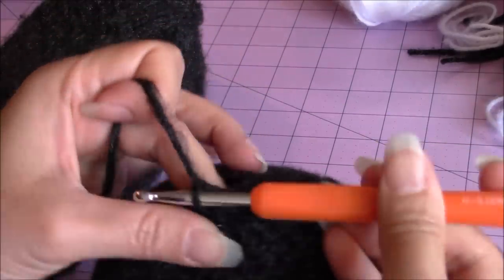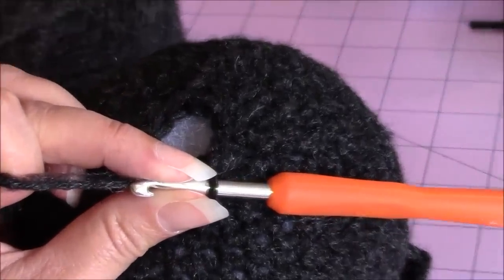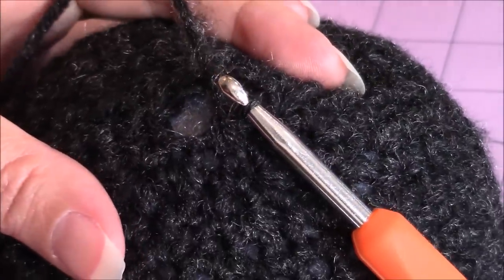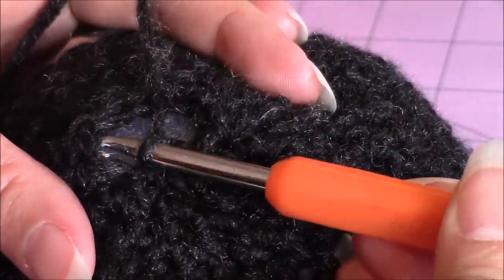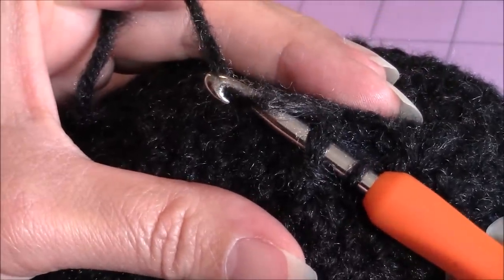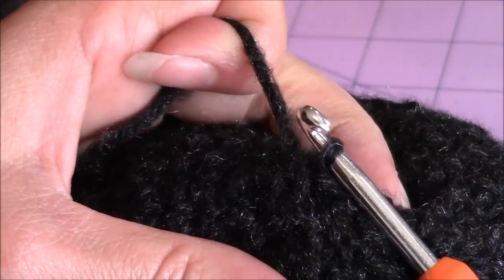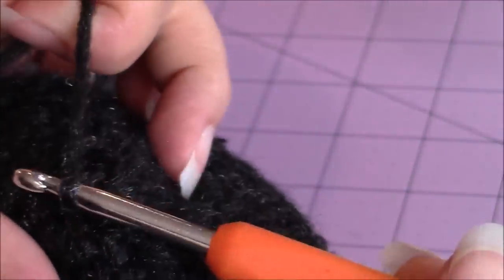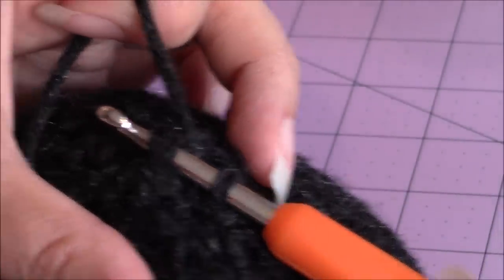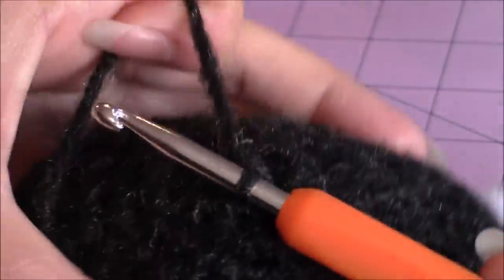And I'm pretty close now to where I can just slip stitch it closed. So I'm going to show you how to do that. Just take your crochet hook. You're going to skip a stitch. You're going to go into the next stitch. You're going to yarn over, turn the hook upside down, and bring the yarn through both loops on the hook for a slip stitch. And you're just going to keep doing that all the way around. Skip a stitch, go into the next stitch, yarn over, and bring the yarn through both loops on the hook.